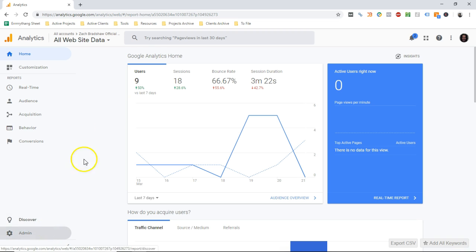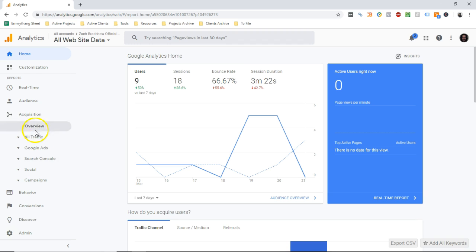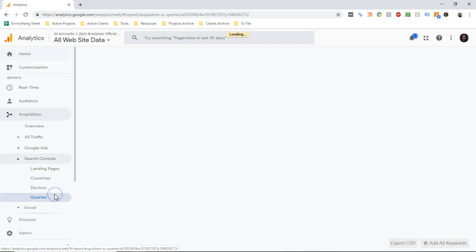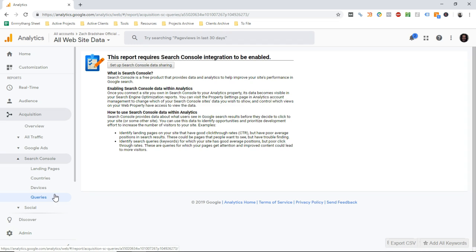Now, it's really easy to do. You're not having to go into the admin. Well, you really are going into the admin, but the fastest way to find it, and you kind of see the value from it by going this way, is to go to acquisition, which is a list of reports that tell you how you are getting your traffic, how you're acquiring people. And when you go to Search Console and click any of these reports, that might tell you the pages that people are landing on from your search efforts, the countries people are coming from, the devices people are using, and then the most important one, in my opinion, the queries. What searches are they putting into Google to show up to your site?